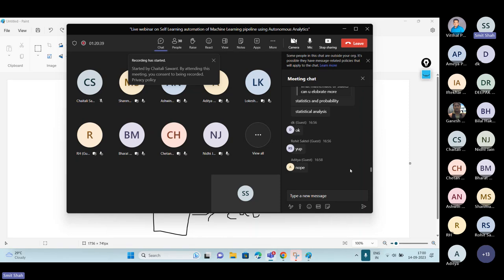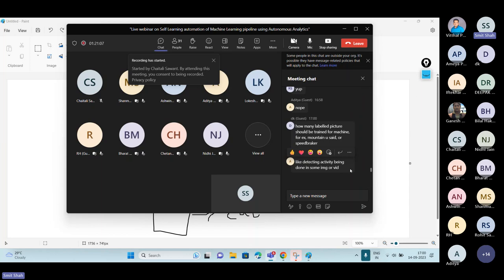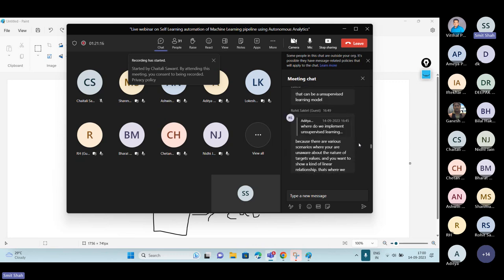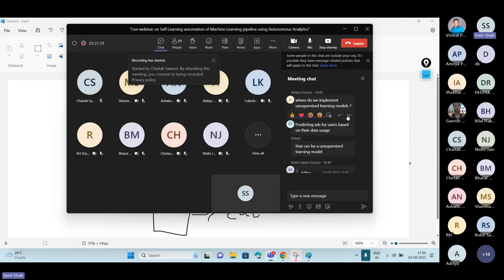So you wanted one example, and this is one example. Many times you will see in industry, especially when you're working on image data, it's not possible to give target values to each of your images. So in such cases, you just pass your images and use a machine learning model that just takes your features and works with it. Are there any drawbacks? What are they? We'll see that. But this is one example of an unsupervised learning model. You use it in scenarios where it's not possible for you to give target values. How does it work and what are the drawbacks? That's a different topic, and if you want, we'll see that ahead as well.